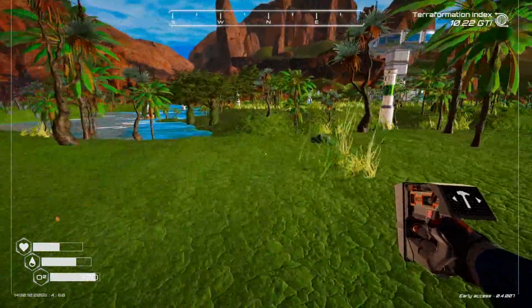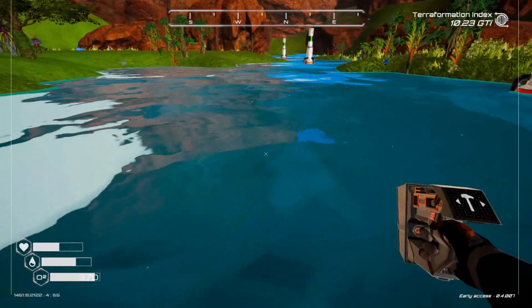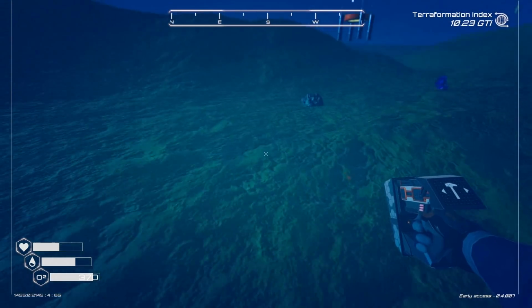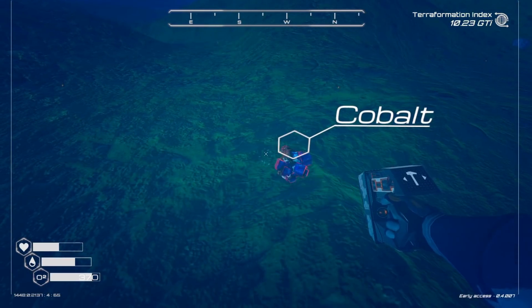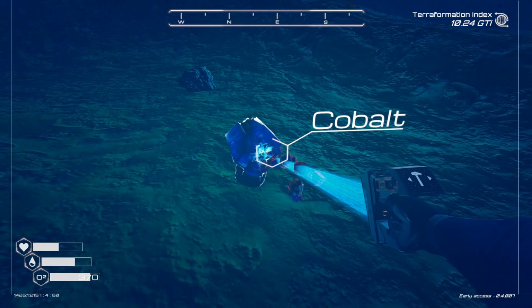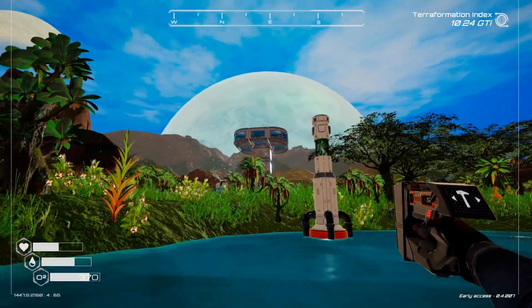No, we can do this literally right now. I made it seem like it's gonna be a problem. There's so much cobalt everywhere. Up in here, it's just cobalt for days. Right. I guess I'll even grab the titanium if I see it, that way if I want to do more in there, I can. Right, then that should be enough.